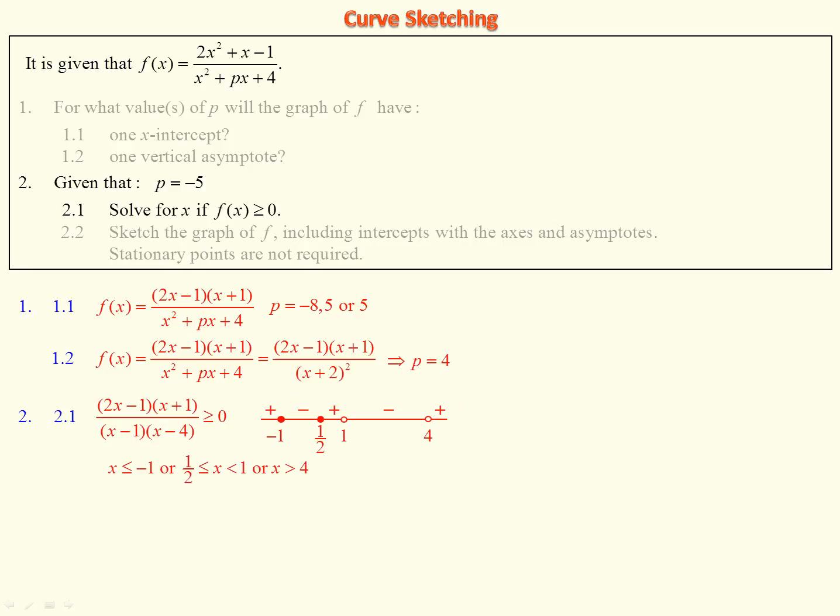Sketch the graph. All right, so there we are. Notice how we do that. So it's greater than or equal to 0. So I'm now going to look at it. I'm going to say, well, where is it positive? There. Which means from there to the left, so x is less than or equal to -1. It's positive there, which means from half to 1, including the half, excluding the 1. Well, there we are, half less than or equal to x, including the half, less than 1, excluding the 1. Or this region here, x is greater than 4.